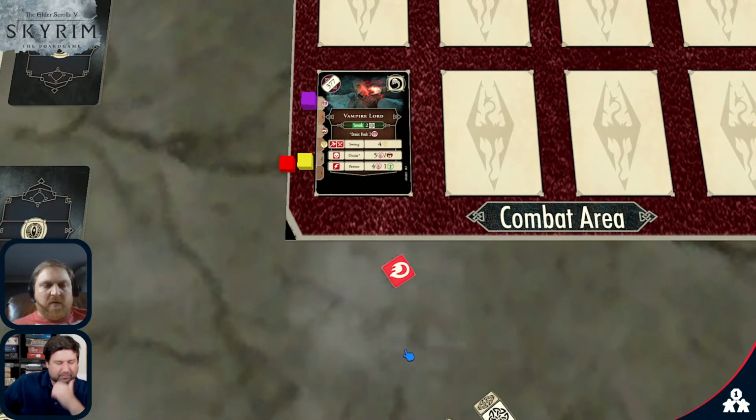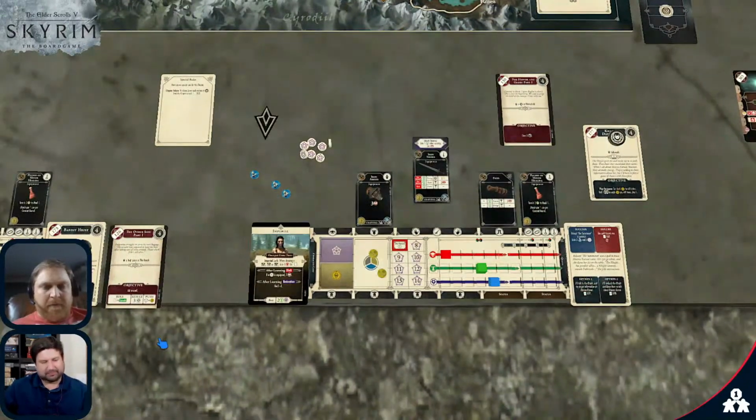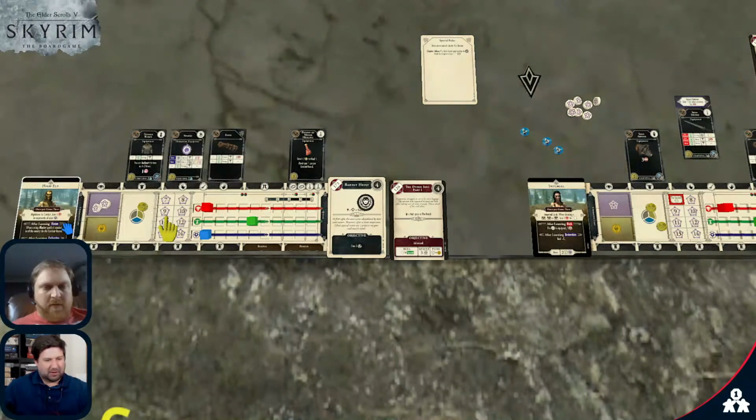So again, if I lose all my magic, how do I gain it back? You'd have to take a rest action, and that's a whole turn. You gain 2 of it back. You do have this innate: in combat, you can lose 1 health to regenerate all your magic. I only have 1 health. That's fine. Nothing bad can happen.